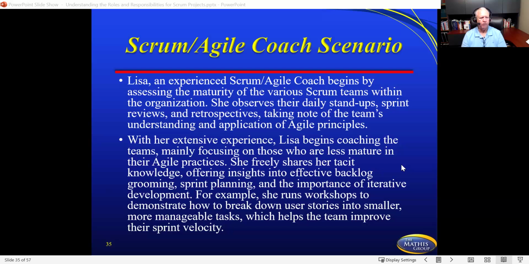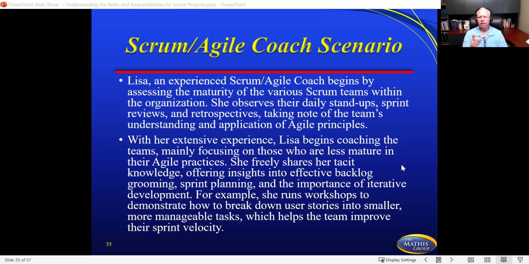She freely shares her tacit knowledge, offering insights into effective backlog grooming, that's refinement, sprint planning, and the importance of iterative development. For example, she runs workshops to demonstrate how to break down user stories into smaller, more manageable tasks, which helps the team improve their sprint velocity.